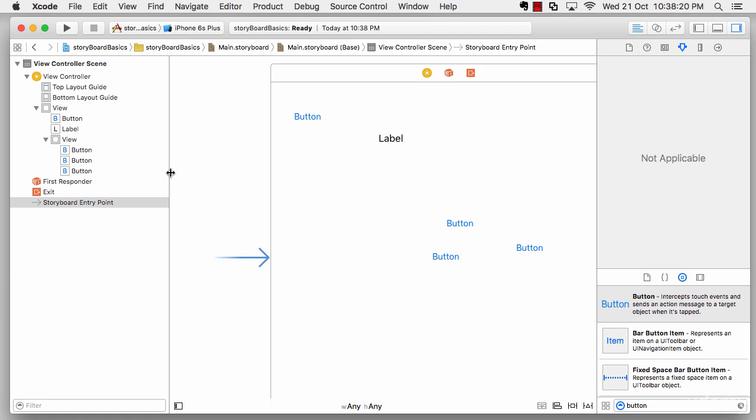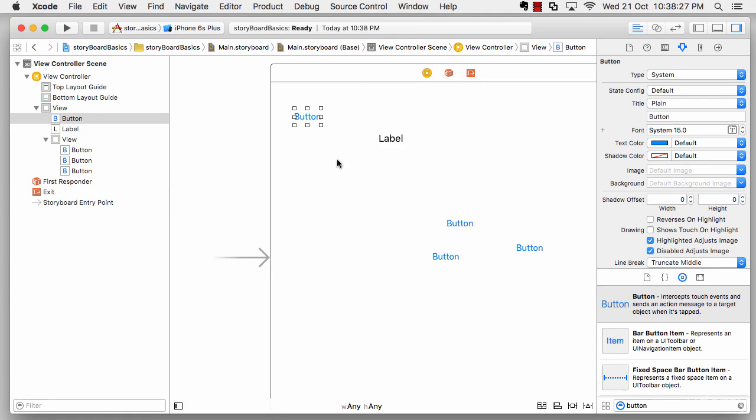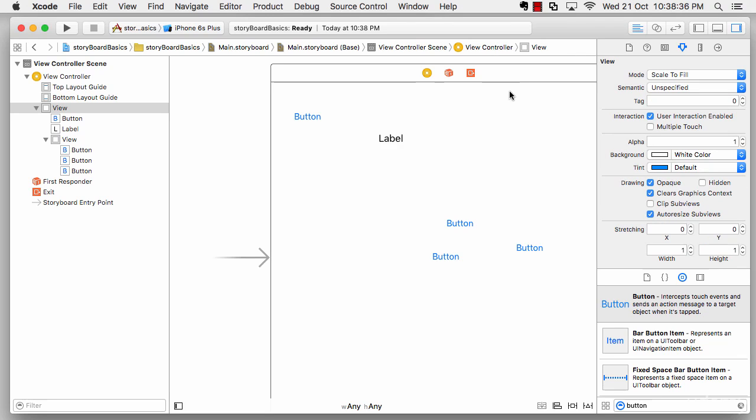Okay. Now, what about the constraints and all of that? I have placed a separate movie talking about the constraints, how to make sure that this button sticks just out there on the landscape mode as well as the portrait mode. It doesn't go anywhere. So we'll talk about that in the next movie. So this is what I wanted to talk about, the views and all of that. And definitely you'll see a lot of views out there.